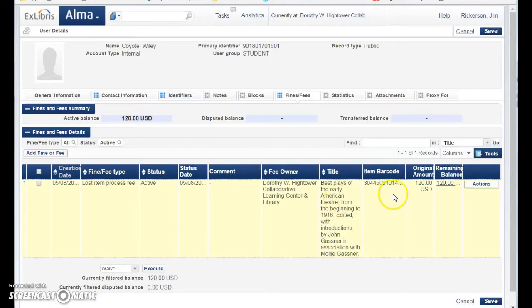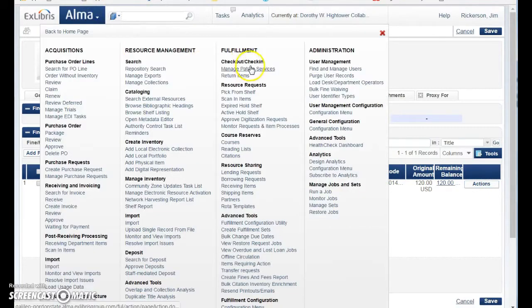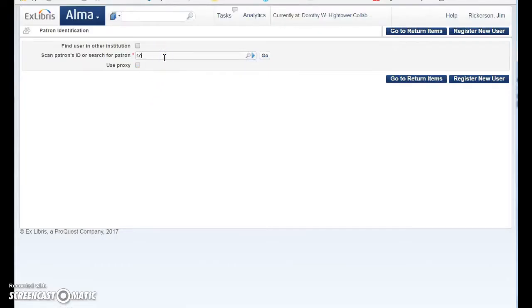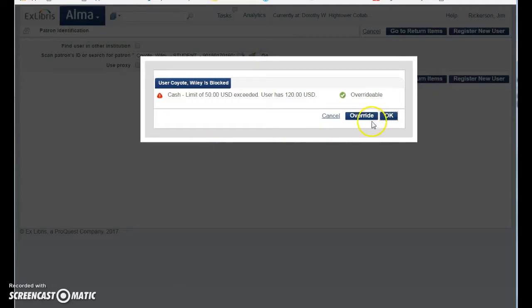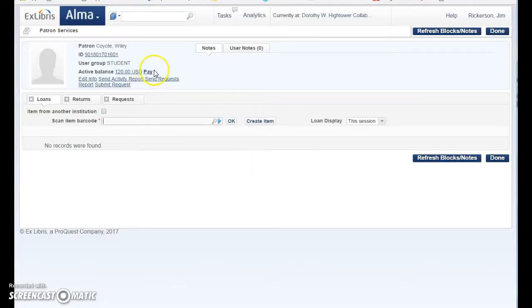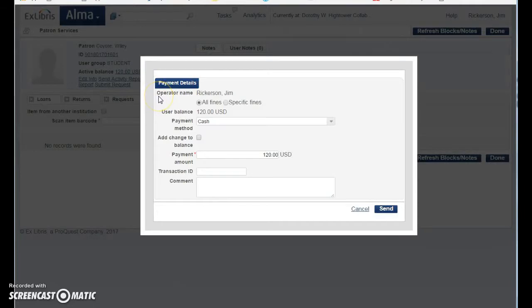And then so at this point, if they come back and return the book, then you might be able to waive the balance if that's our policy, or you can go up to the patron record here, and they can go ahead and pay the fine.